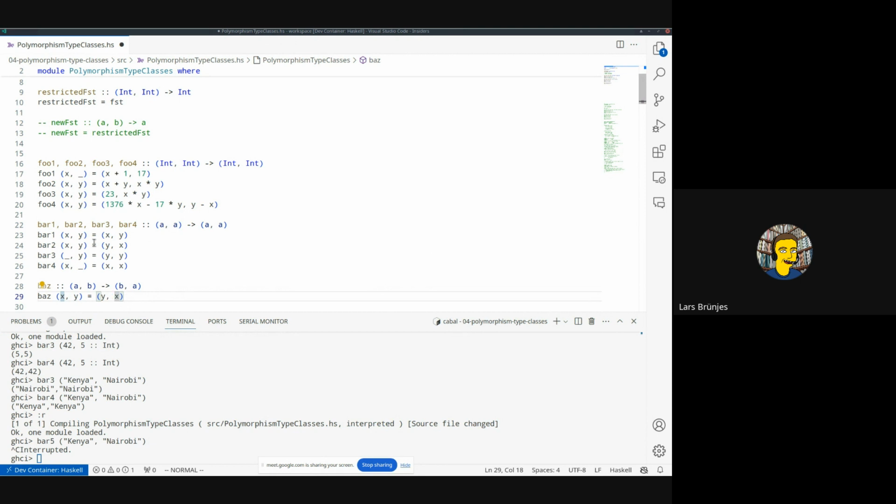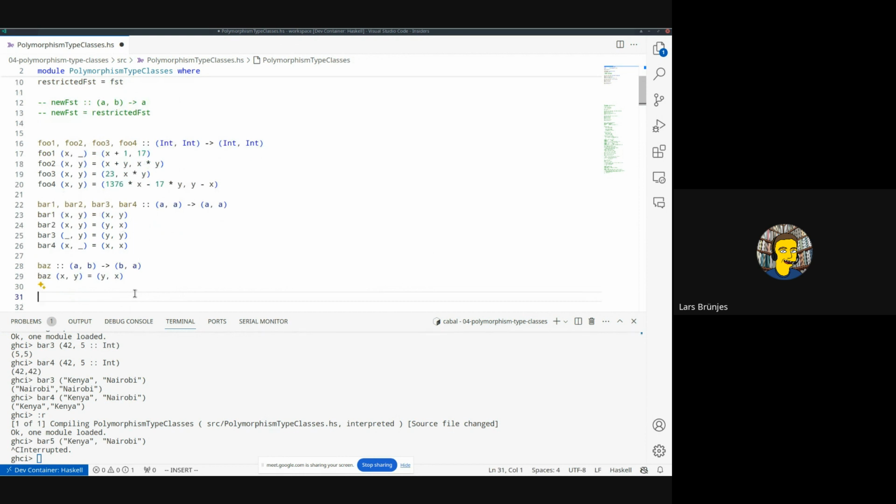For this one, there were 4, and for this one, there were infinitely many. So it's not a mathematical proof, but it should give you an intuition that the more general the type is, the fewer implementation options you have. And sometimes in extreme cases, like this bus case, there's only one option. Of course, there can also be no option.